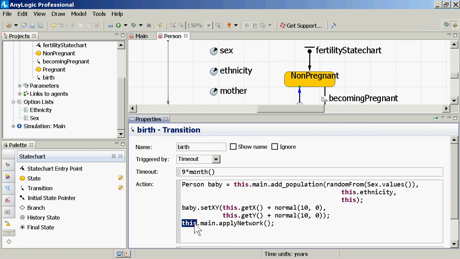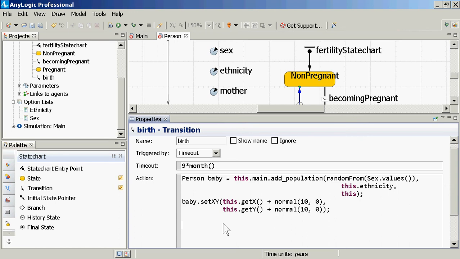I'm sorry? The mom is already in the network. We're just telling main to knit. Okay, I see two different ways. Yeah, we could do it a different way, basically telling main, hey, go recalculate what the network is, and because it's close to the mom, they'd automatically be woven in. But I like the idea of what I'm saying. Let's just directly attach the baby to the mom. Why have it do the whole network? Let's just tell it, attach the baby to mom.